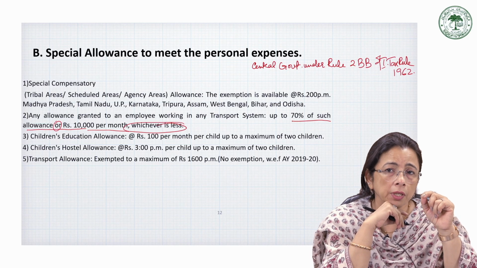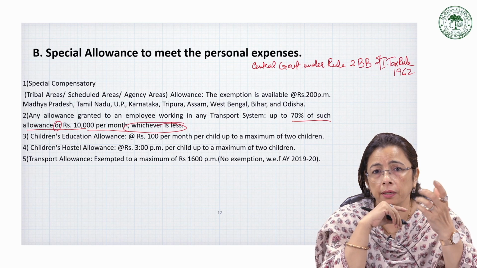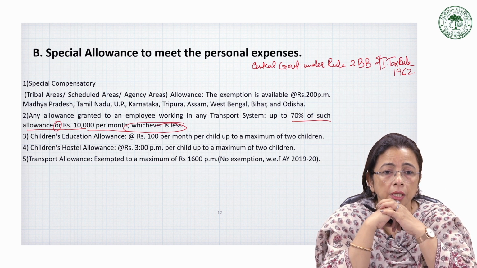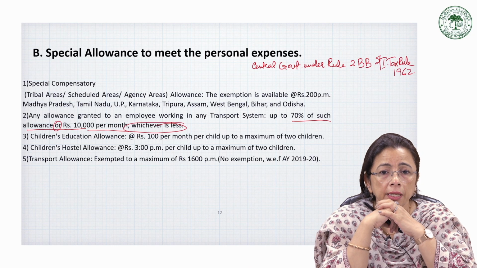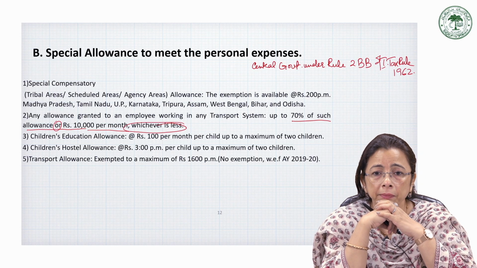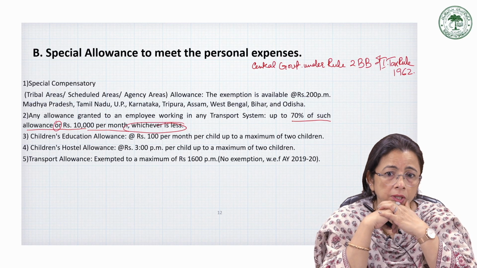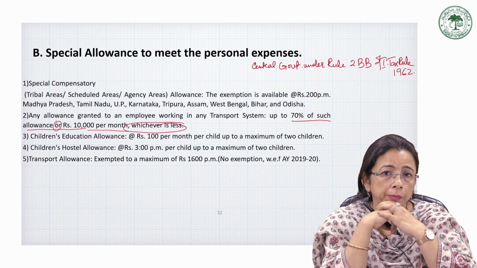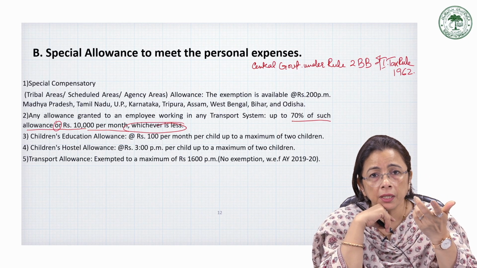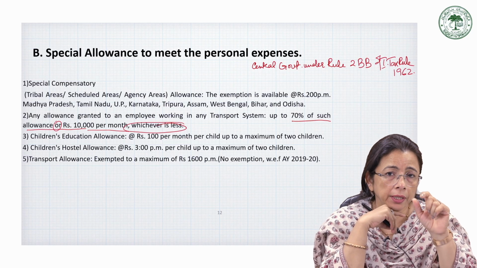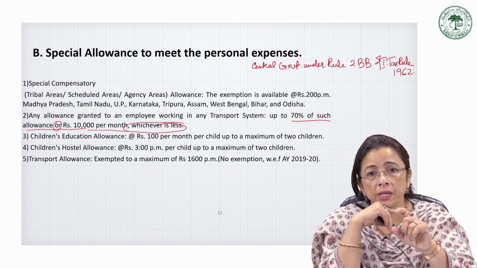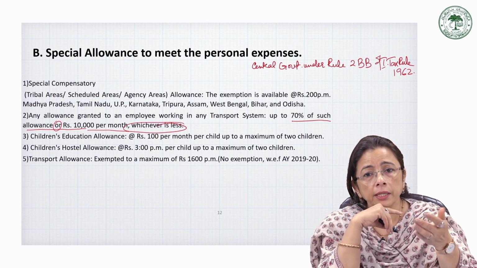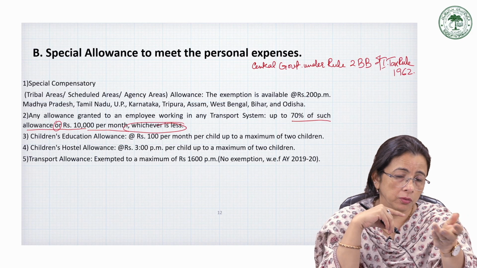Now this is also to compensate for the increase in expenditure of the employee, because they have to send their children to hostel. For example, suppose 1,000 per child is received, and the exemption is rupees 300 only. So 300 will be exempted and 700 rupees will be taxable. That is 1,000 minus 300, where 300 is the exemption limit. If the employee has 2 kids, then it goes 700 into 2, that is 1,400 will be the taxable amount.